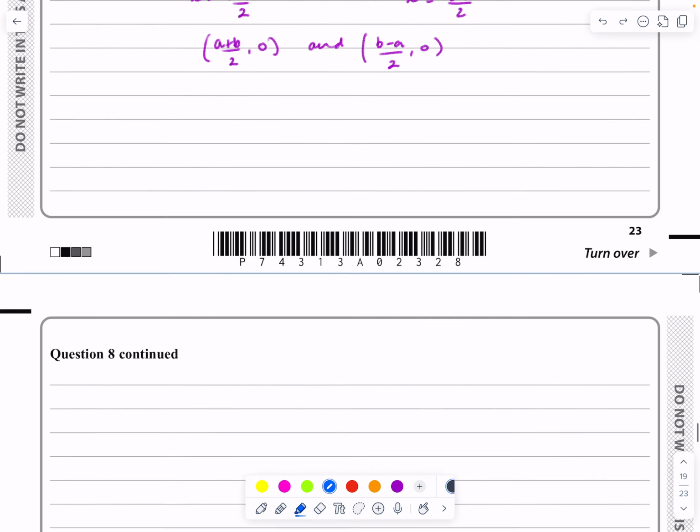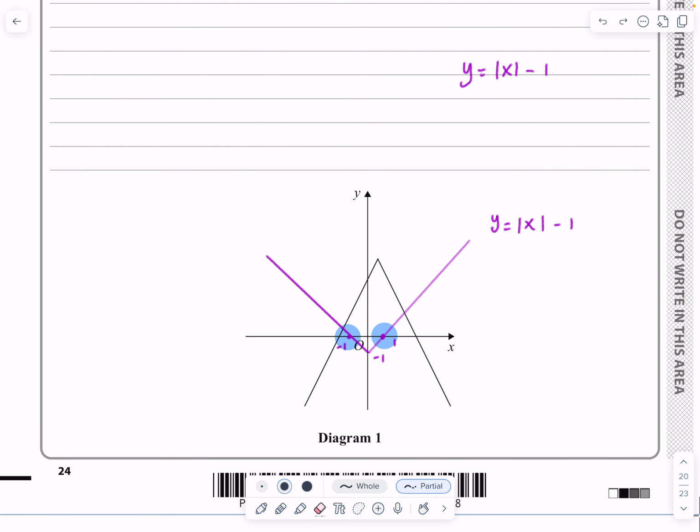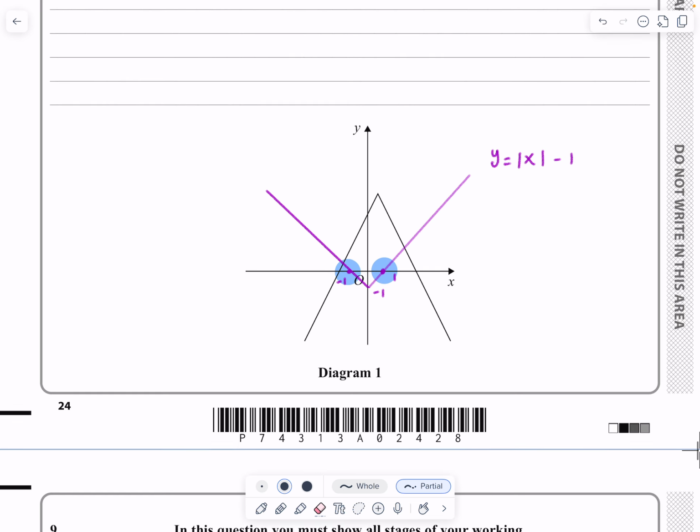So let's just have a quick look at this first of all. We go back here. Let's get rid of that part up there. Didn't need that. So what they're saying then is that these two graphs are going to intersect, and I can see they're going to intersect at what I'm going to call point A here. Let's just get rid of the highlighter bit, sorry. Give me 1 second. Let's just make that easy to get rid of that and get rid of that. Yeah, I think they're going to intersect then at this point A here, and they're going to intersect at this point B there. So for the point A, I can see that x is equal to minus 3, and for the point B, I can see that x is equal to 5.